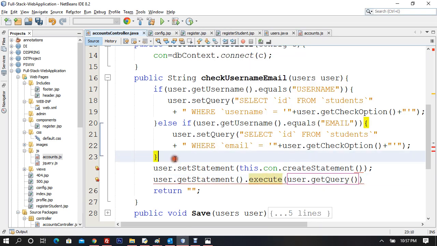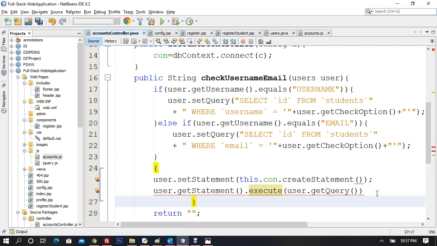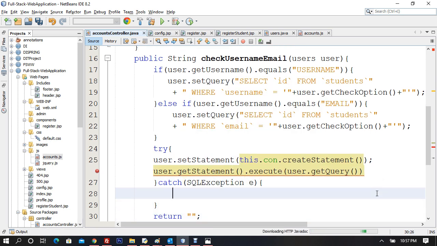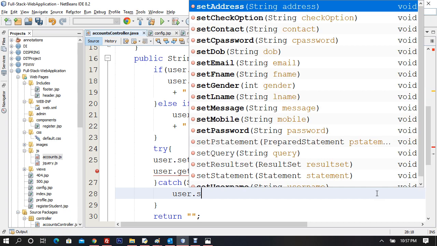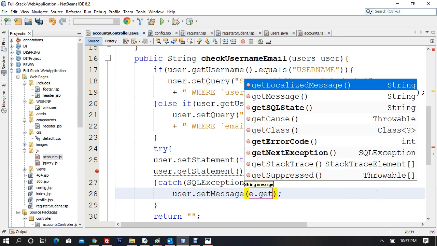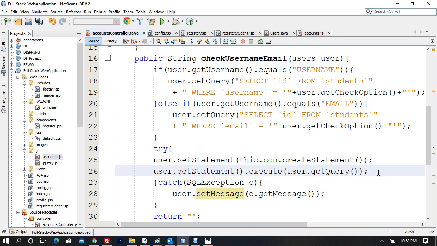All right, so we can take it inside this right here, try, and I can say catch the SQL exception E. Here I can say user dot set message as E dot get message, right? Fine, so this thing is done.